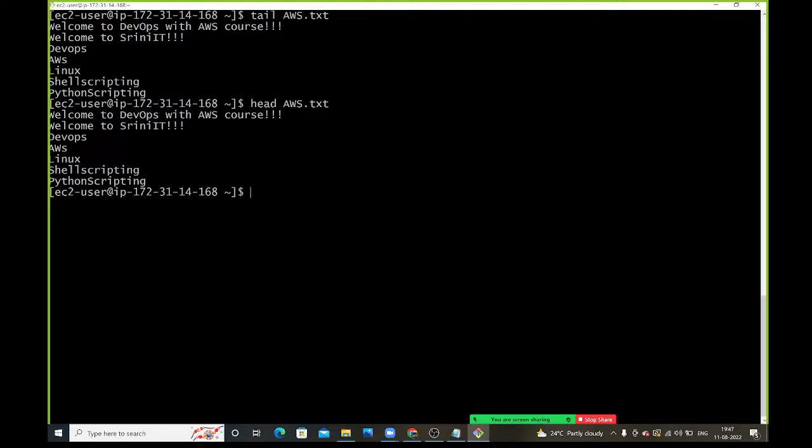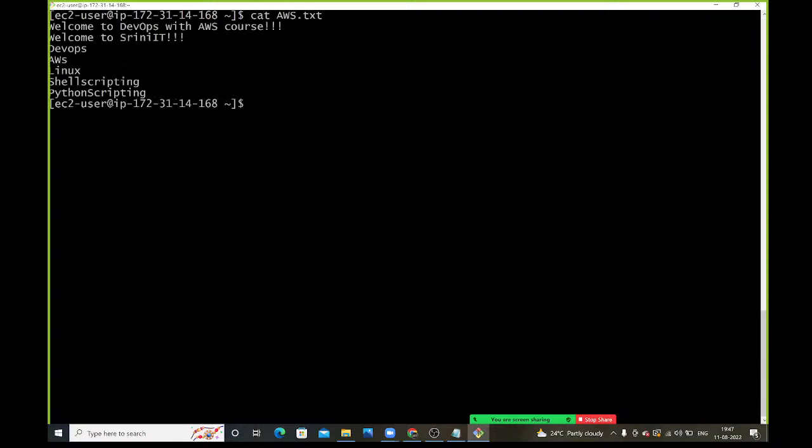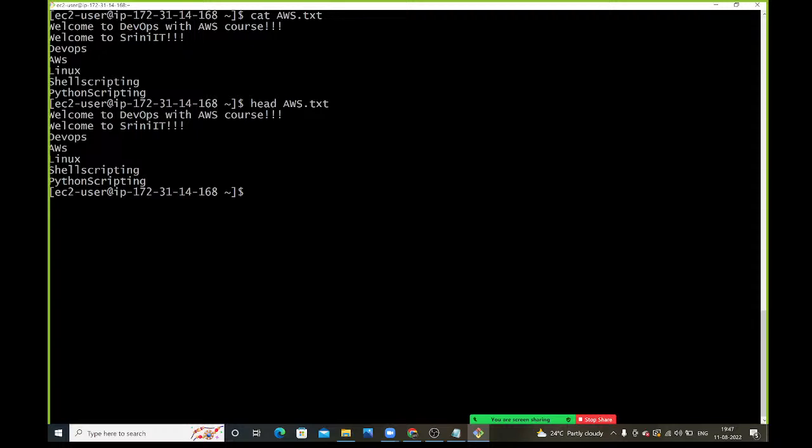Fine. So guys, now tell me, if you use cat space aws.txt, it is printing top to bottom. And here I am using head space aws.txt, and here also it is printing top to bottom. Tell me, what is the difference between these two commands, guys? Is there any difference?